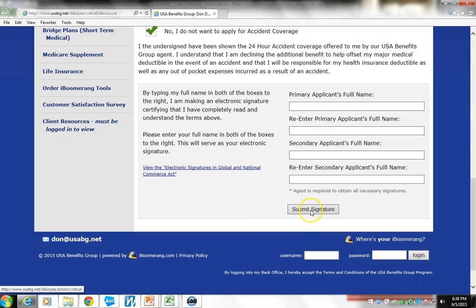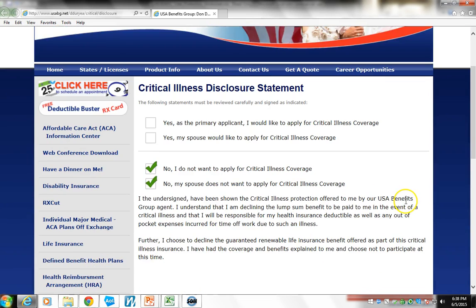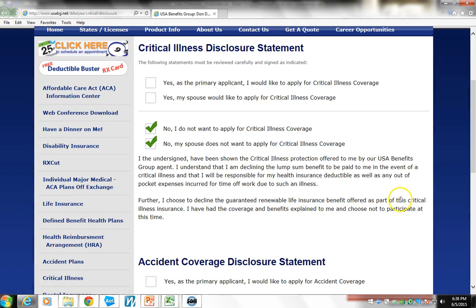And once they submit the signature, it's going to be stored on our servers here in case you ever have any problems, in case you ever need to prove that you actually offered this coverage to them. But more than anything, it really is a tool to help you to keep the conversation going so that they would think a little bit more deeply about these types of coverages and the importance. And in many cases, this is enough to kind of turn them around and actually get the sale and get that total protection sale.